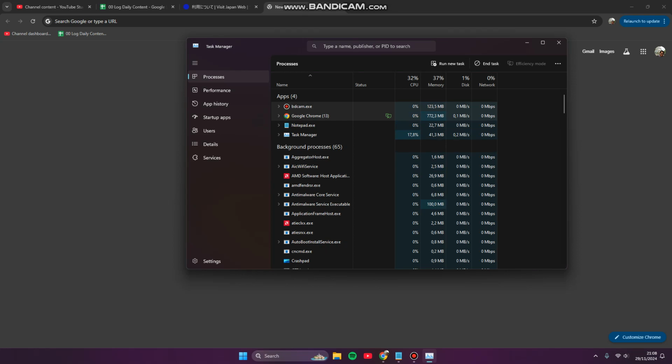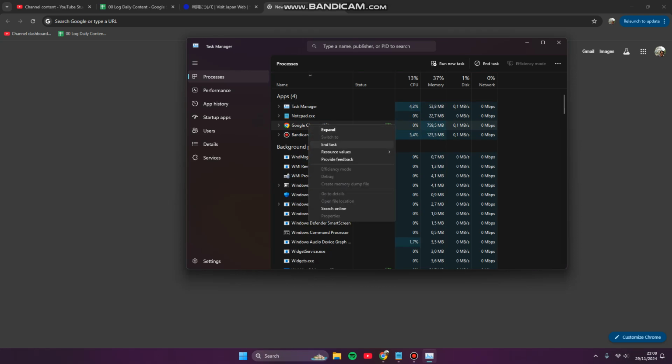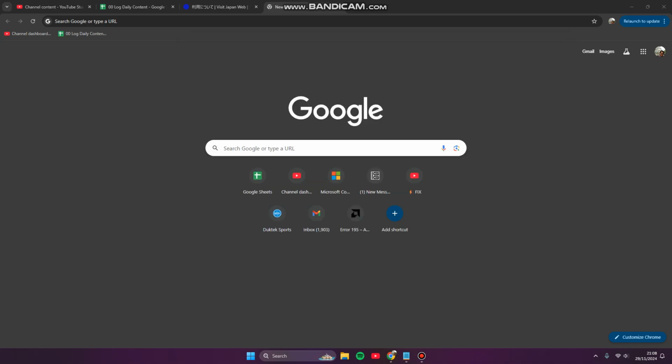If you close or end process of Google Chrome, you will remove all the tabs. You will completely close Google Chrome, and you need to repeat again, open the tabs that maybe there's an important web that you don't want to be closed. Instead, you can end process the web.